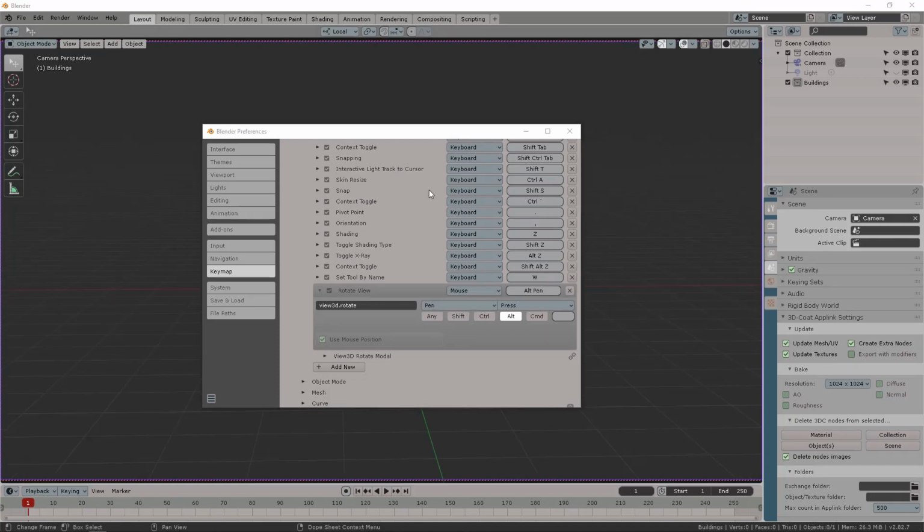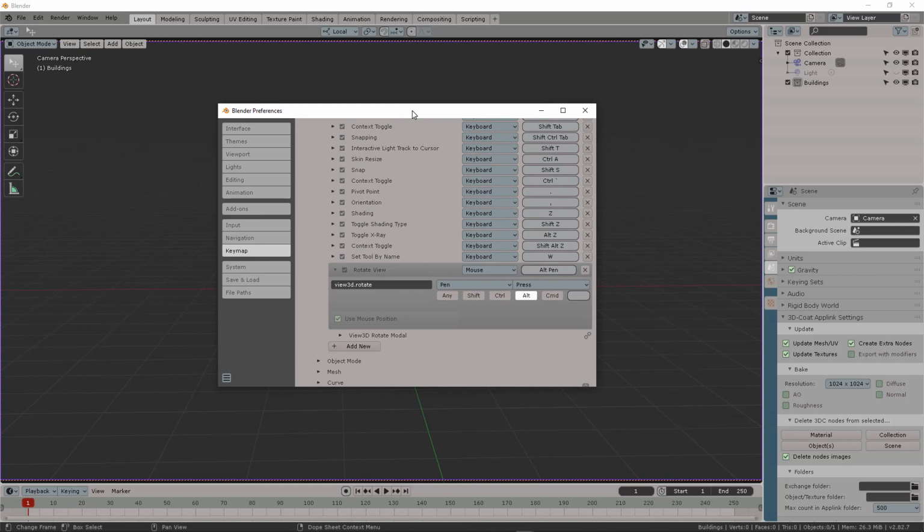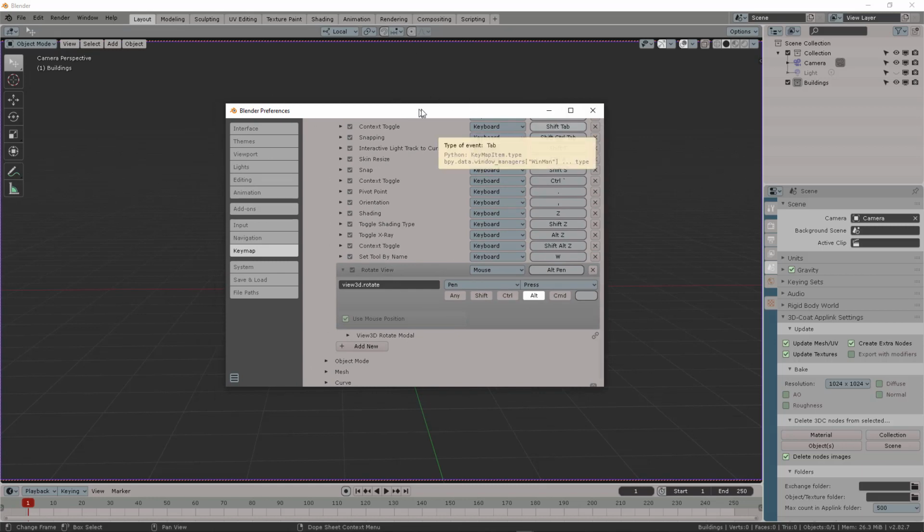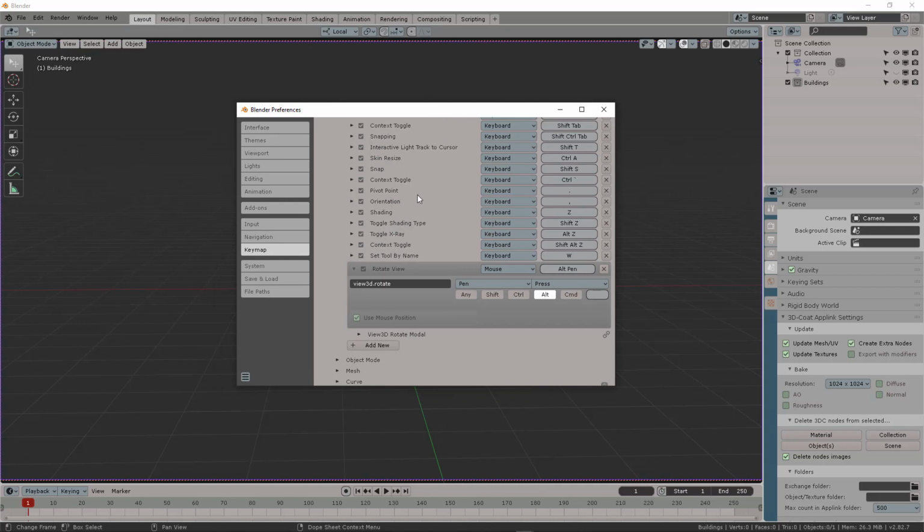Let's say that for some reason you do not have your stylus configured on your first monitor, which is usually the monitor where we use our mouse, but instead it's configured on a second monitor. So what do you do? How do you configure that? Well, it's very simple. You have the option to do it with your mouse button, if you can see right here, or you can also select your pen. Your device will be immediately recognized. So your display tablet will have pen as an option.